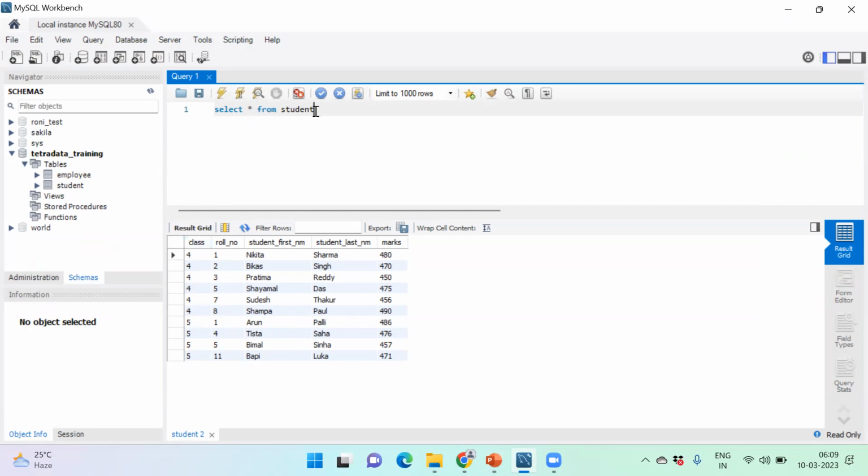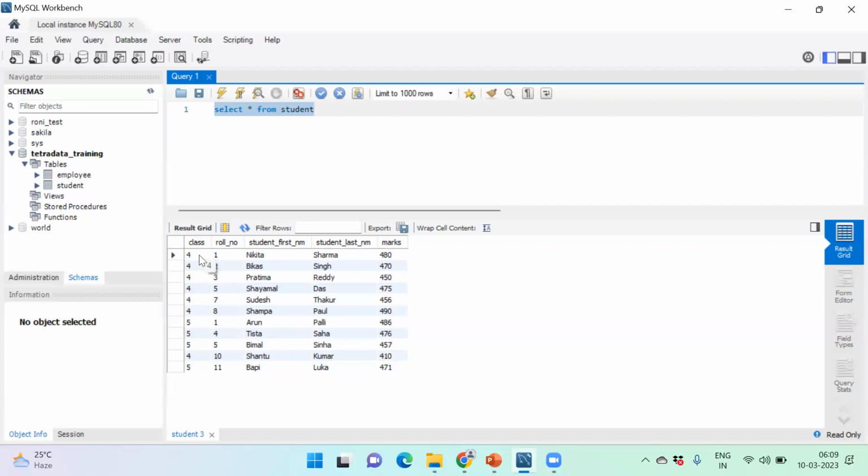Just select it and execute it. I have inserted the records of class 4 and class 5 students: roll numbers, student first name, last name, and their total marks out of 500.